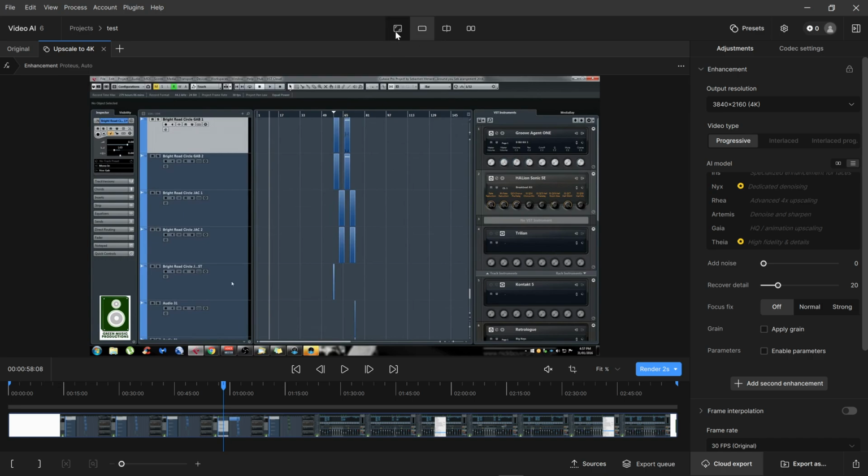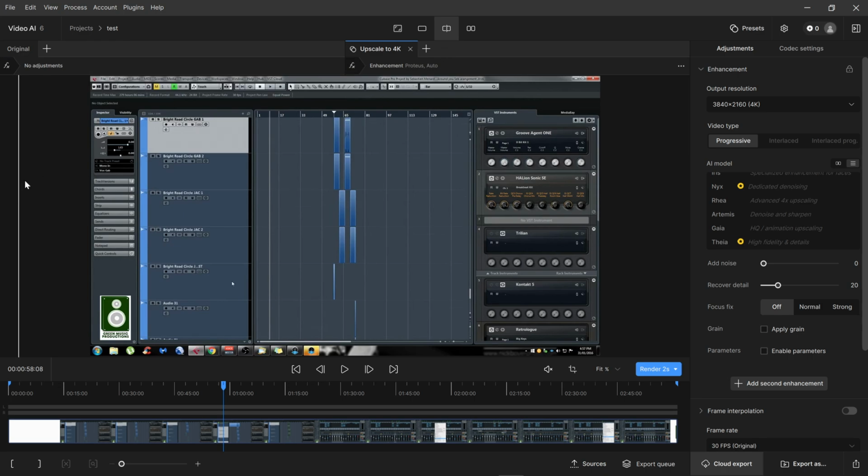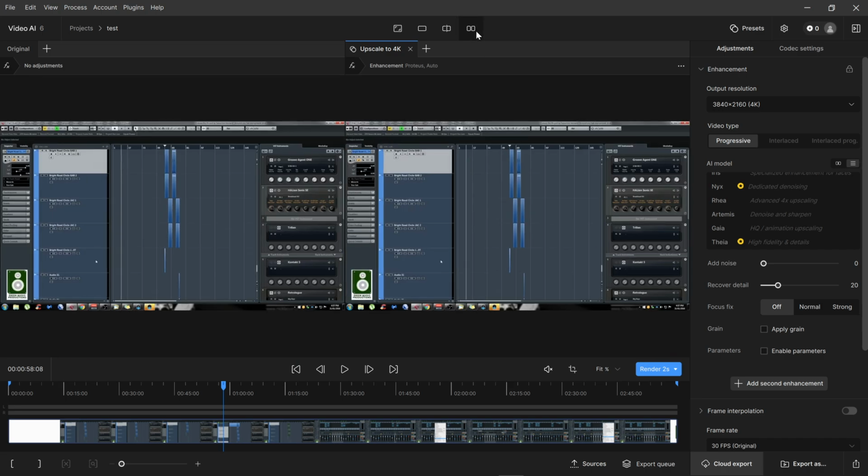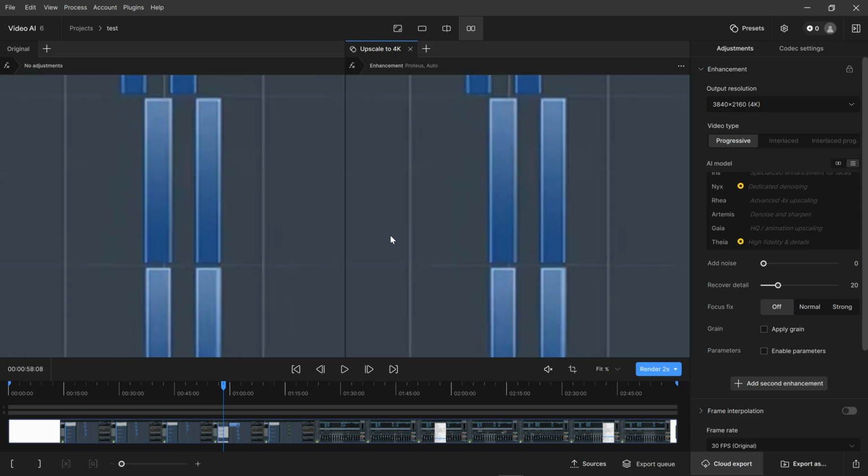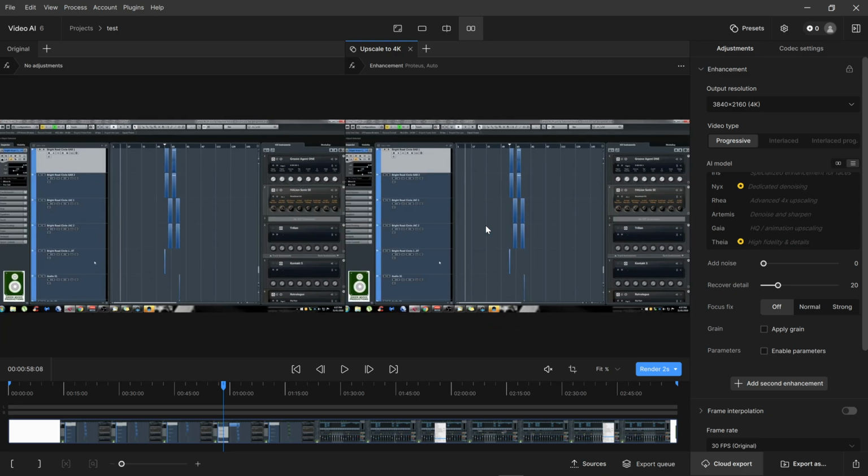There's different ways that you can see the difference between the processed video or the original. This mode will just let you click to see the old video, and when you unclick, you will see the processed video. This is the typical bar to see the processed versus the unprocessed video. And you also have a side-by-side that you can zoom in and really see the difference between the details. So for now, let's stick with the side-by-side.